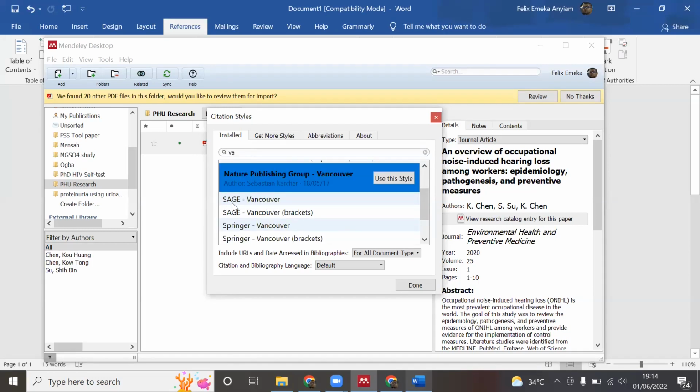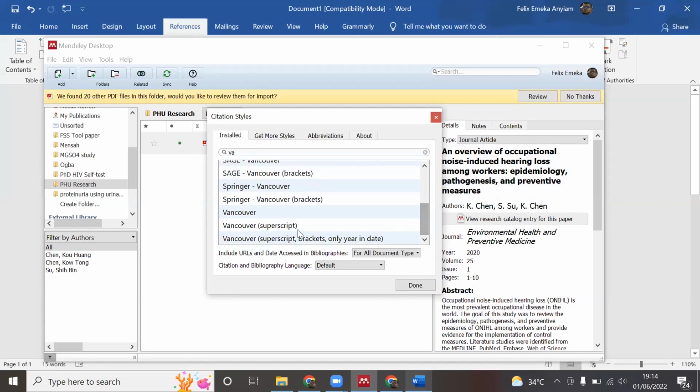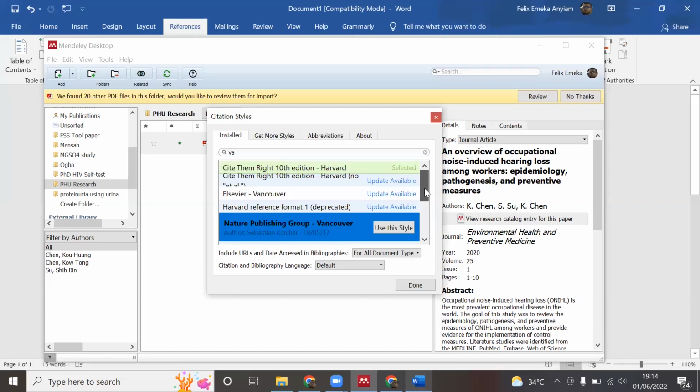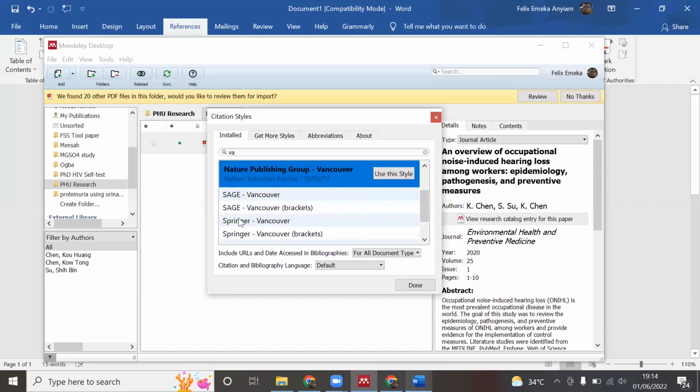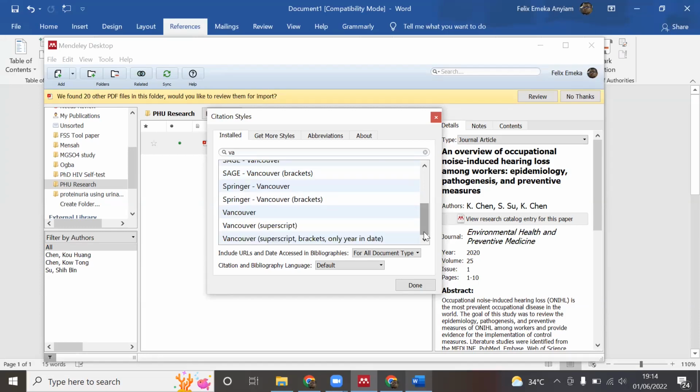It will bring out Sage Vancouver, whatever Vancouver. But in our own case, it is this one we use, Vancouver superscript. Or you can use Vancouver brackets. But Vancouver is actually Vancouver. It's the same thing. They reference a number, so it won't really matter. But for me, I would recommend Vancouver superscript.